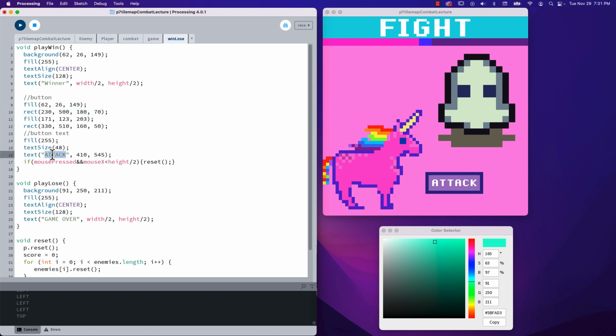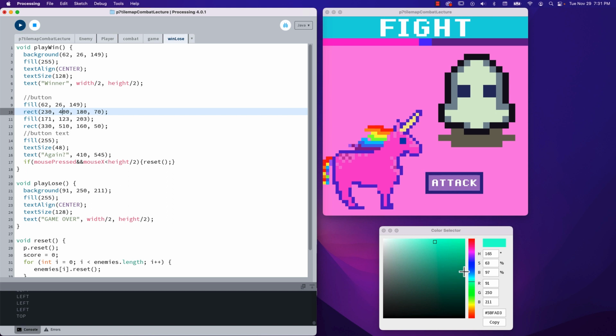The text will be, again, like that. We're going to have to play a little magic here to figure out where we want things to appear. Currently the button is 70 tall, so if I were to put it at, say, 400, now the fill color will show in both backgrounds.